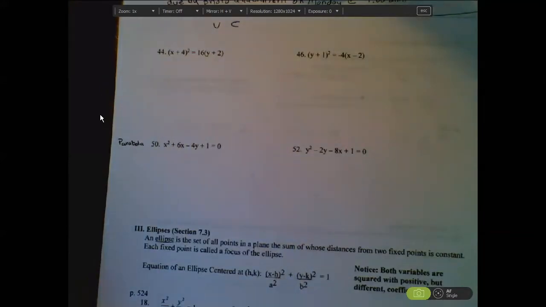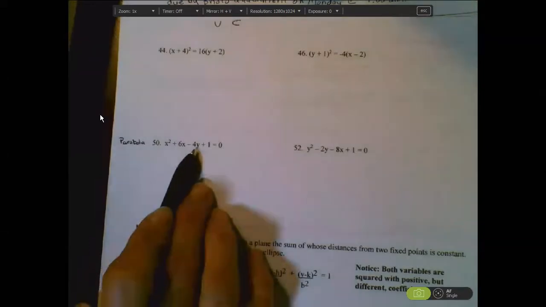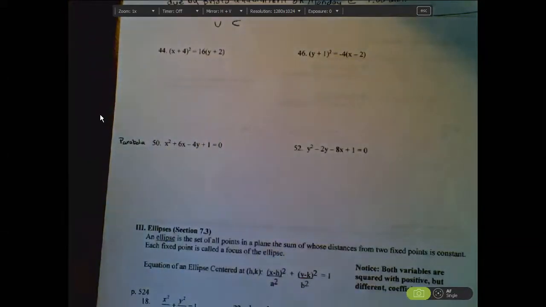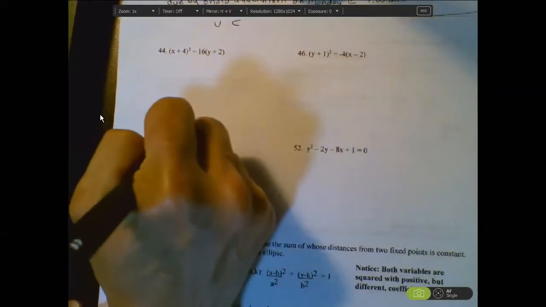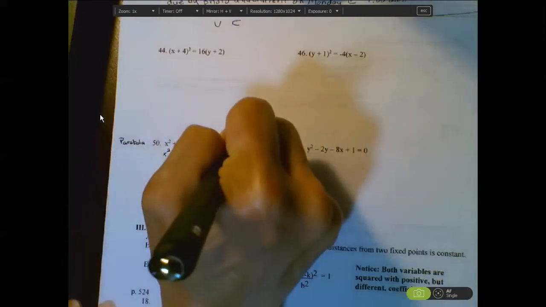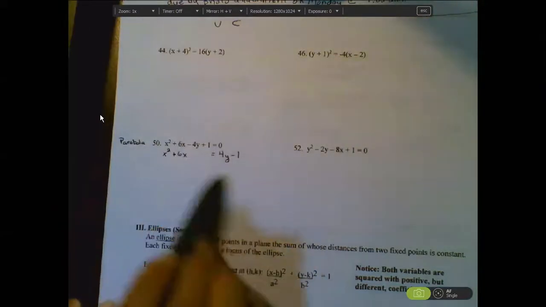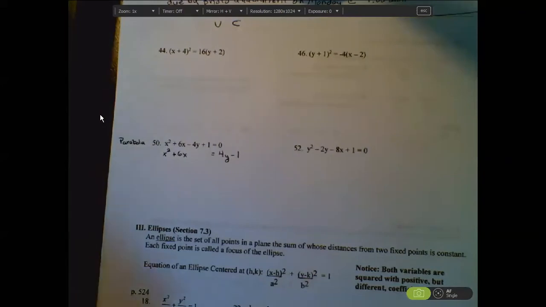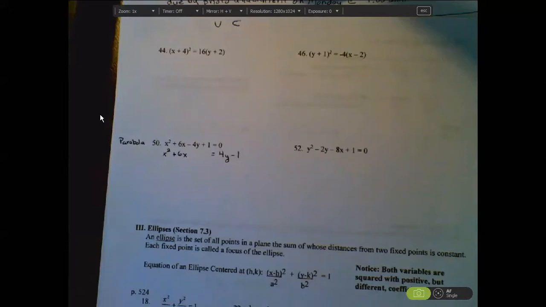Once I identify that it's a parabola, I'm going to solve for the first degree variable. I'm going to try to get this Y by itself. Now, I need it in vertex form so that I can see the vertex. So I'm going to get my X's on one side and everything else on the other side. I'm going to add 4Y and subtract 1 from both sides, and then complete the square so that I can factor that left-hand side. What would I add to the left-hand side to complete the square?